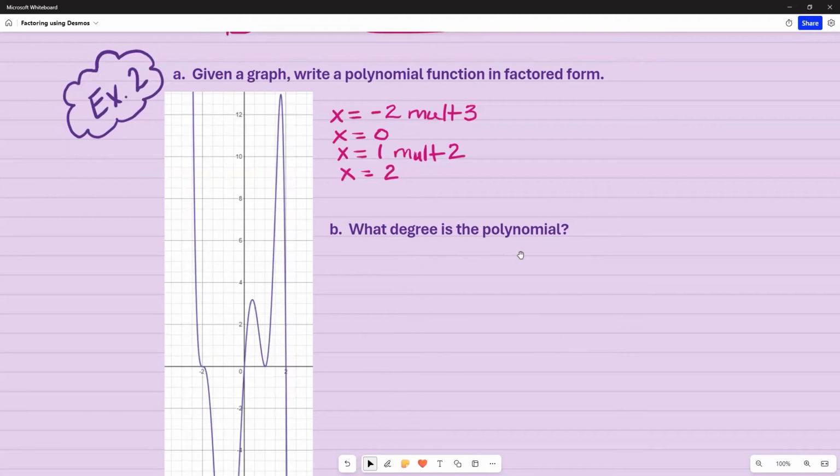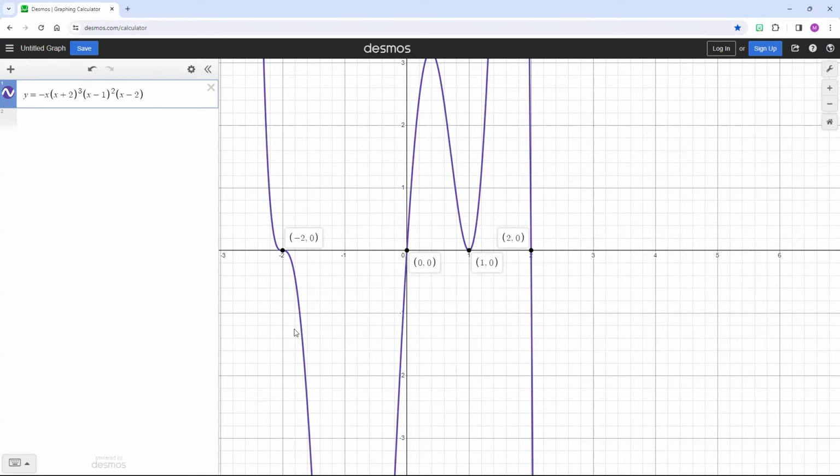And then it asks you, what degree is this polynomial? Well, there's multiple ways that you can look at it. Count your multiplicities, that will tell you. So 3 plus 1 is 4, plus 2 is 6, plus 1 is 7. So this is the 7th degree. And the way that you would see it is the highest exponent will be x to the 7th power. Another way you could have done it is just count it in factored form. So x to the first power, 1 plus 3 is 4, 4 plus 2 is 6, 6 plus 1 is 7.